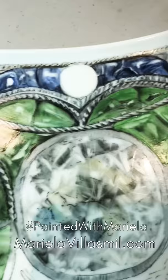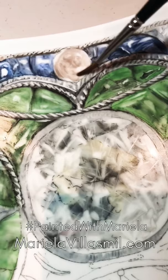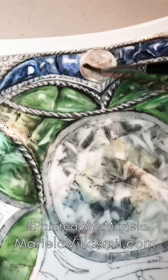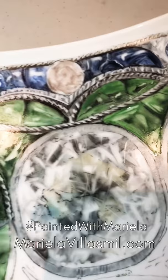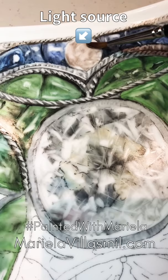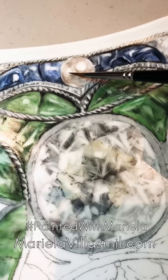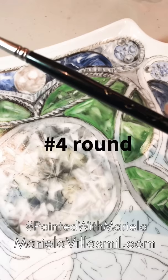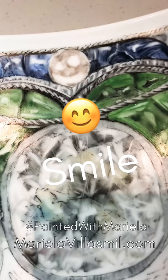This is a piece in progress from my class. This is how precise I want you to be — you just go like that, no blending. I'm actually trying to be uneven. On pearls, think of a smiley face: we want a big eye where the light comes from and a little eye on the other side. I'm using a round number four brush. The smiley goes right here — it's silly but it works.